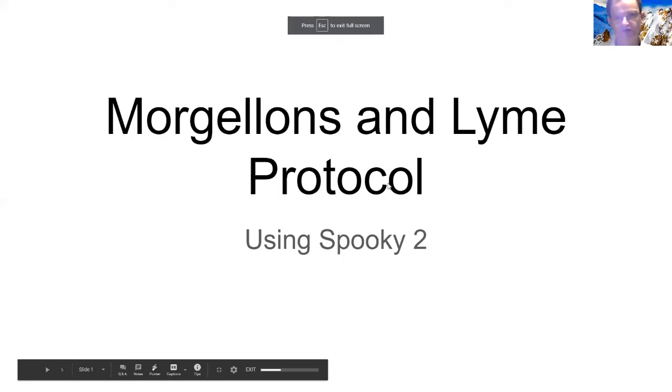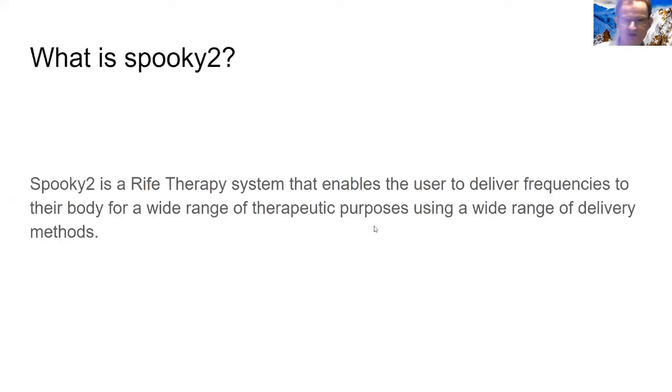Okay, here we go. So this is the presentation that we've got today about the Morgellons and Lyme protocol using Spooky2. Let's start, for those who don't yet know, what Spooky2 is and what Spooky2 is all about. It is a Rife therapy system. So it's there to enable you as a user to deliver frequencies to the body for a wide variety of therapeutic purposes using a wide range of delivery methods. Okay? It's a powerful system.